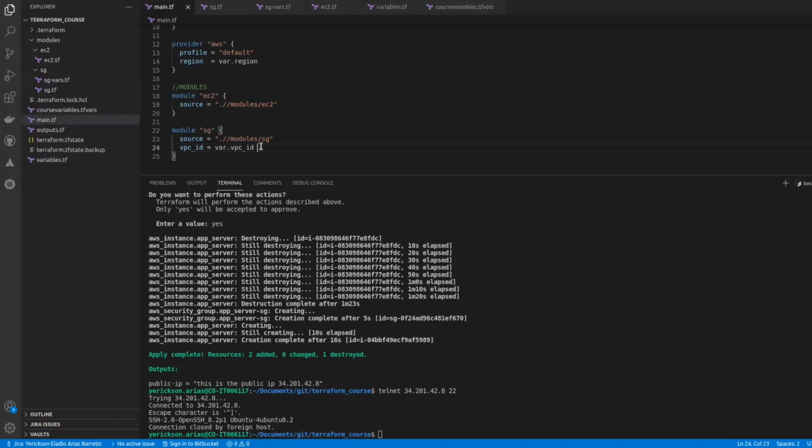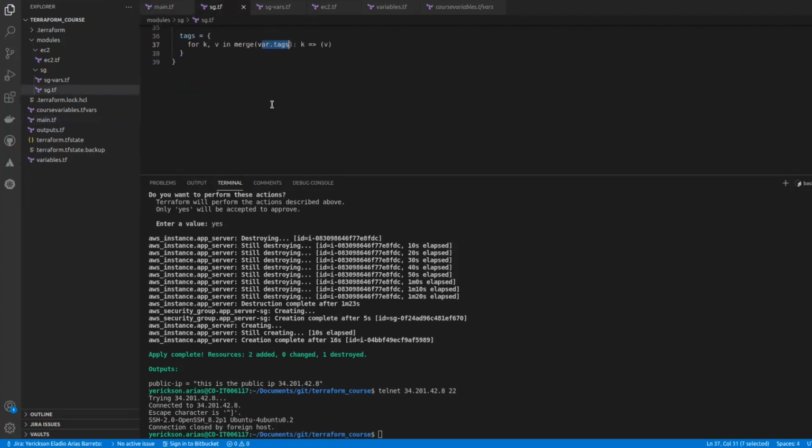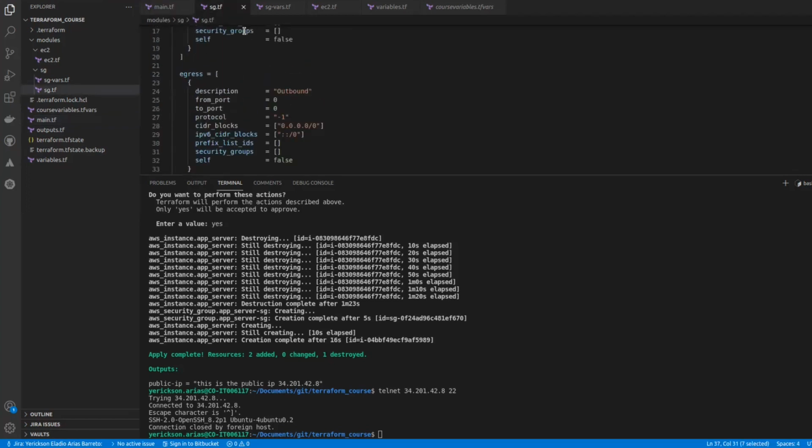But we need to declare the same variable here, is equal to var.tags. I think we are done with this.